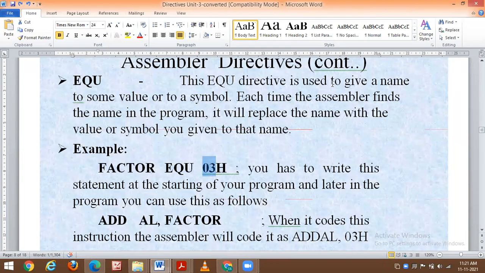This equate directive is used to give a name to the same value, or to a symbol, so each time the assembler finds the name in the program, it will replace the name with the value or symbol you gave to the name. So 03 is equated to a factor. That time we have to use the equate directive.